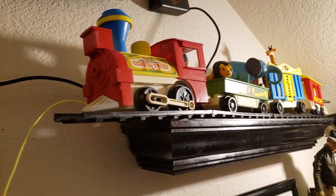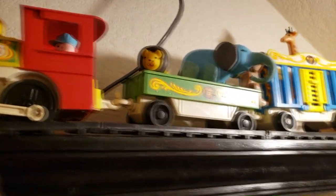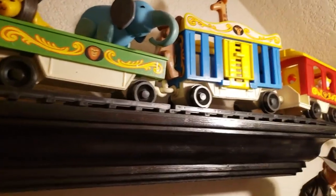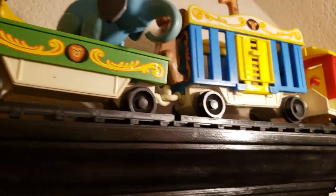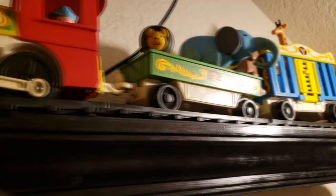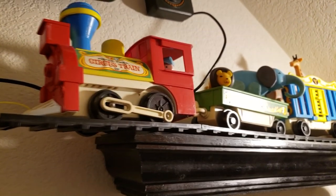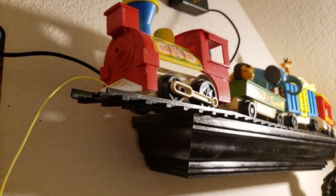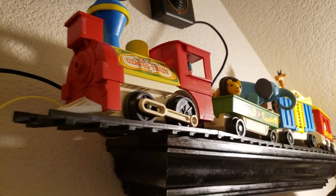This, of course, is a Fisher-Price circus train, and all the animals are there. All the characters are there, I think. It was funny. I picked this up, and the only character it didn't come with was that monkey back there, if you can see. That monkey was the only piece that I had left over from my childhood when I had this exact same piece. So it was kind of like fate, if you believe in that kind of stuff. Not that I do, but it was almost fate that I picked this up and that it had what pieces were left in it. And the only piece that it needed was the one that I had left over from my childhood. So that's really cool. And then, of course, it got a nice sign.